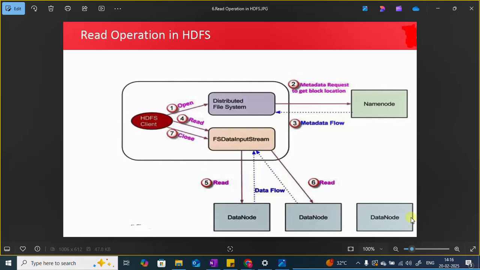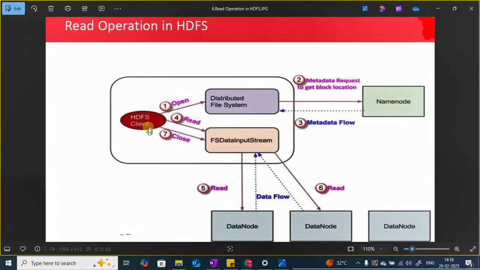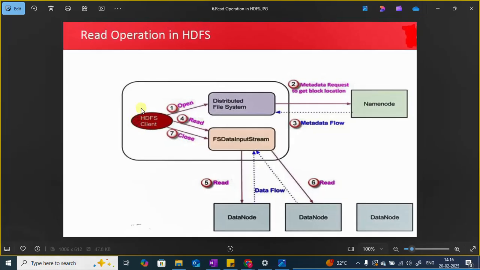See how the read operation is happening. I was talking about the edge node or client node, this is nothing but the same. Here my name node is present. You can see whatever request and response communication is happening, nothing is happening directly. As an edge node or a client node, you cannot directly connect with the data node. All the communication is happening through the name node only.